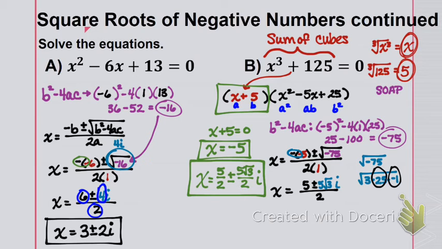Yes? For b, how do you get negative 5 and not positive 5? For here? No, for whenever you plug it in for b squared minus 4ac. Oh, I grabbed it from right here. Sorry, math is reusing some terms here. If you look in your book and they talk about the sum and difference of cubes, they refer to them as the a term and the b term. But that does get a little confusing because when we're talking about quadratic equations, we have our a term, our b term, and our c term. Does that help? I apologize for the recycled notation. I wish your book used something different there. All right. Do you guys have any other questions for me about complex numbers?